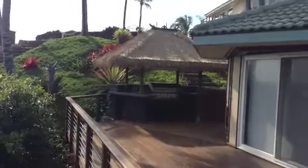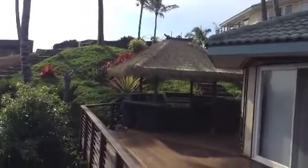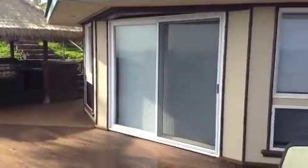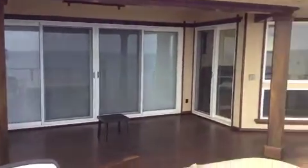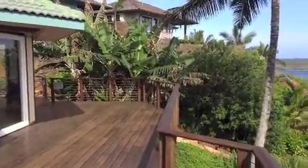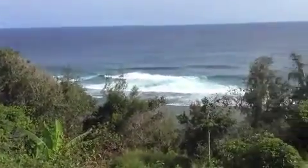Now I'm down at the spa center, looking up in that direction — you can just see the tops of the frame for the pool being built up there. There are those lava stairs you can see coming down, and that's the barbecue, next to it's the refrigerator and the sink. This is a room where there is a full-size bed and the bathroom, the spa center, and then the large steam room with a hot tub right here, lounge chairs. And then this house here is owned by someone on Oahu who is rarely here, so it's almost always vacant, and when it isn't vacant it's quiet — and this will be your ocean view and access.